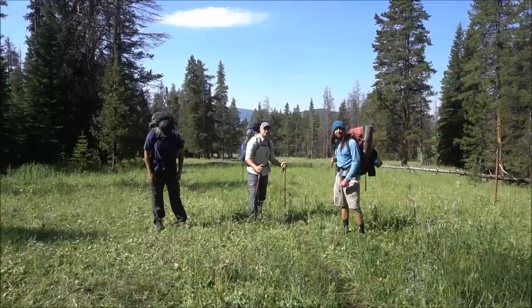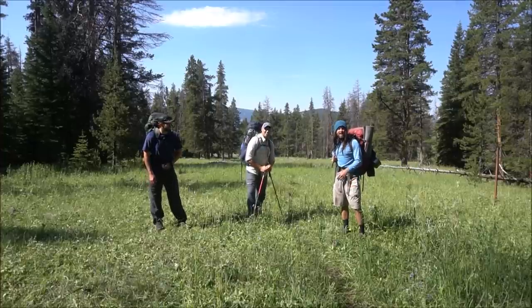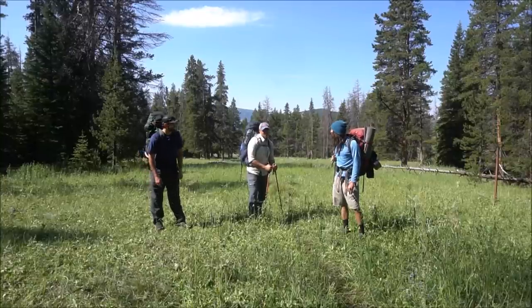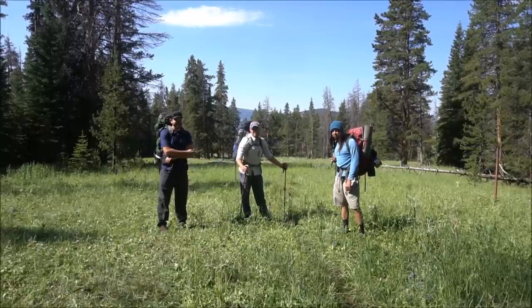Chuck, Pete, and Salem went ahead. We usually like to send the Mauler out before all of us. He likes to check out the trail. If there's any trees down, he cleans them up. He's got a chainsaw with him too, doesn't he? No question. Cuts trail, no doubt. Maybe we'll see a bear because he won't be with us.